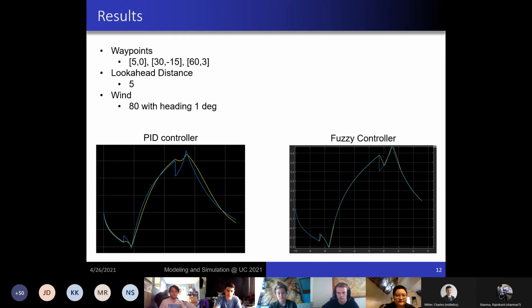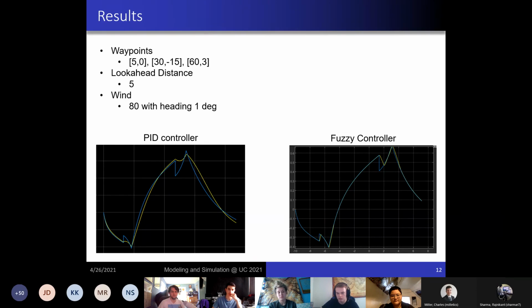So on to some results. This was a simulation done where the boat would travel straight north, then a little bit northwest, then northeast. It has a look-ahead distance of 5. That's what we tested and found out to be the best. And the wind is 80. That'd be meters per second. It works under smaller winds because 80 meters per second is a lot, obviously. But for the speed of simulation, we ramp that up.